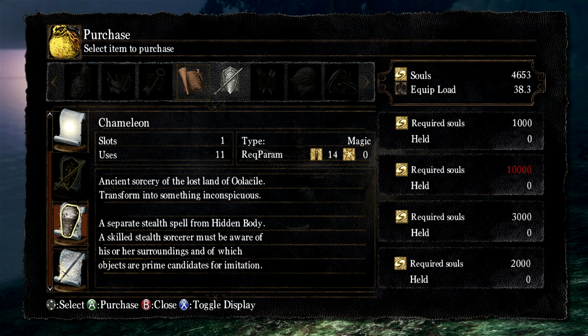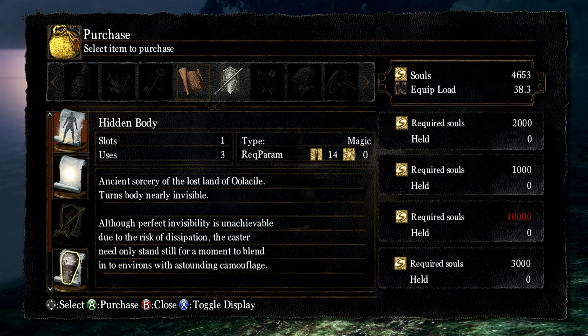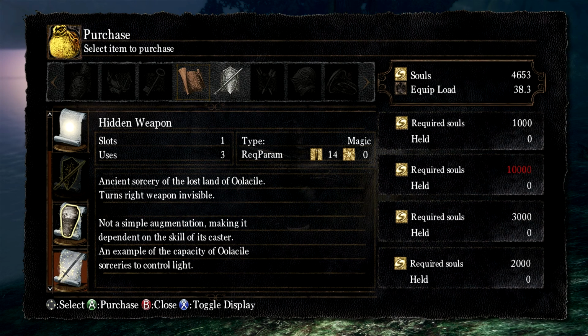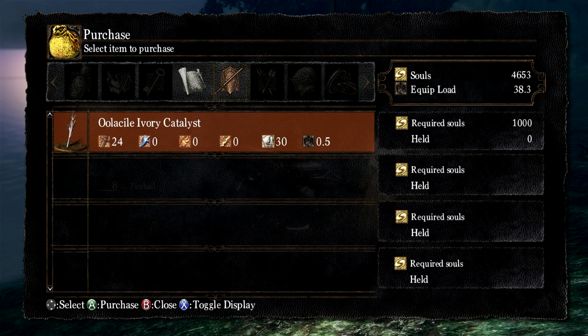And you can see that all of these sorceries, except for Repair, are based around light and kind of confusion and deception, making things unclear for the opponent. It's interesting. It's neat. The hidden weapon description here, an example of the capacity of Ulyssil sorceries to control light, indicates that the relationship between light and visibility is pretty close. This is just quality of life stuff, the Repair.